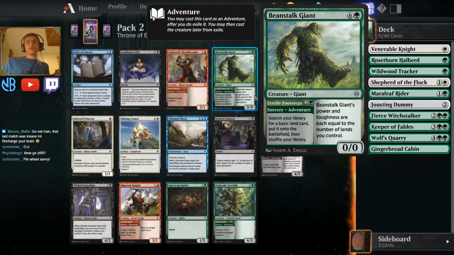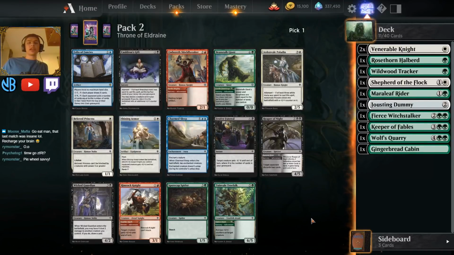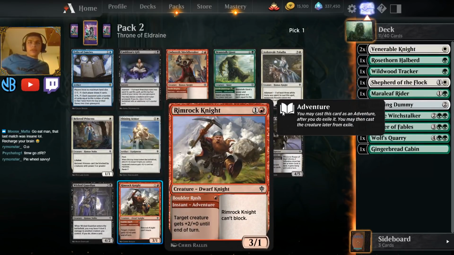Beanstalk Giant's a card that I do like. It does help you ramp, it helps you fix your mana, and it's just a big creature. I'm not sure how good it is in white-green specifically, but we'll have to see. It also is an adventure, so it could potentially trigger adventure synergies, which white-green does have. I like Rimrock Knight a decent amount, but I don't think we're going to be moving into red-green. Though we could potentially consider it.